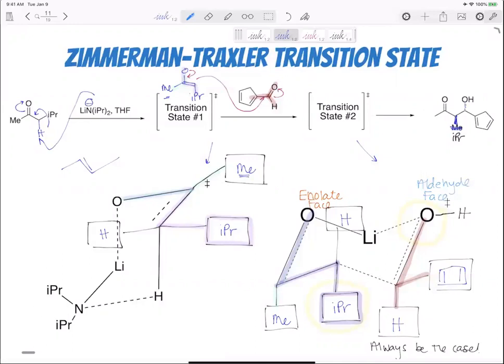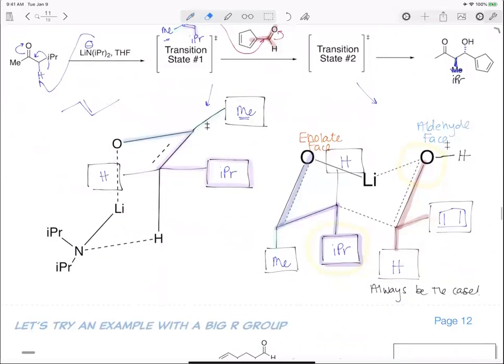Because I'm just copying what I did from the first transition state over to the second transition state. Okay, so the first transition state, whatever was in purple, right here, it was an E alkene, right? Which means that on my left is going to be the enolate phase on the second transition state, and this will always be the case. The enolate's always on the left, the aldehyde's always on the right. What you want to show is the same stereochemistry, because if you went up, you would end up with the Z alkene, so that's wrong.